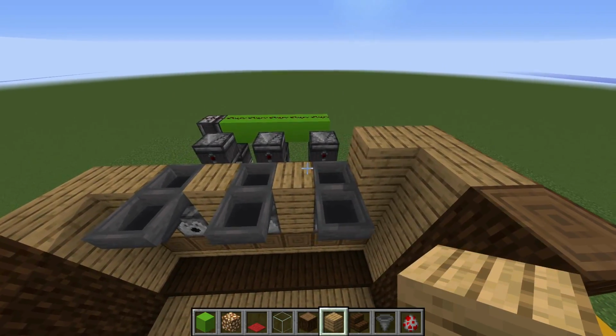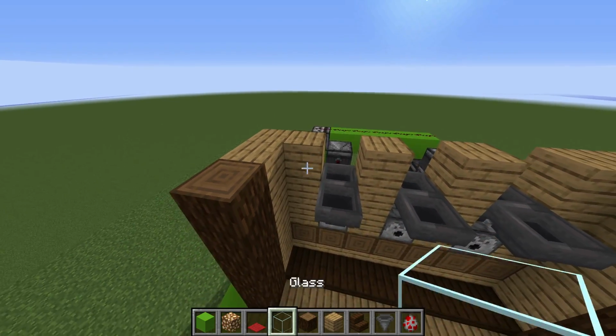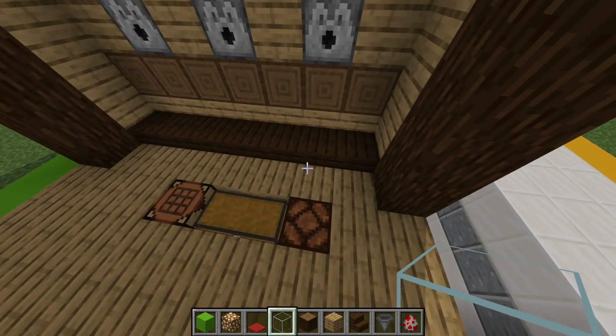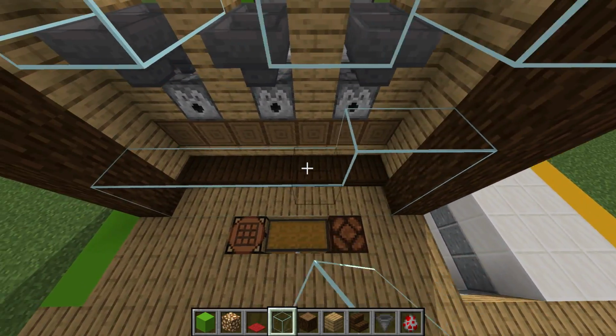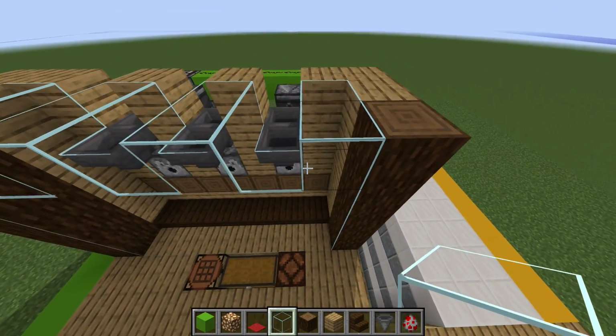And add a few more blocks right over here as well. Now we're going to add glass blocks going forward, about 2 forward. And right down here, we're going to add a perfectly nice glass wall to really complement the entire design, because you want this to have an awesome visual effect as you're seeing your farm work.